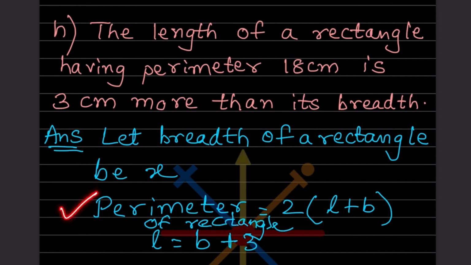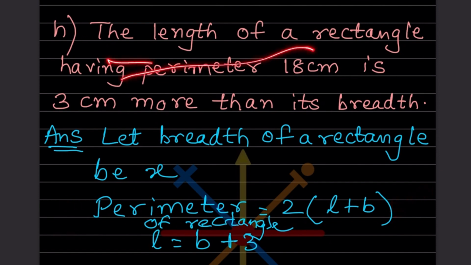Again, I have told you, wherever the formulas are there, you have to note them in your notes, because when you just look at the things, you feel it is easy, but when you have to revise it again, then you might forget about it. So, okay, this formula you have to note it down. So perimeter of rectangle is twice into length plus breadth. This is a formula. Okay, so now here what did they say?